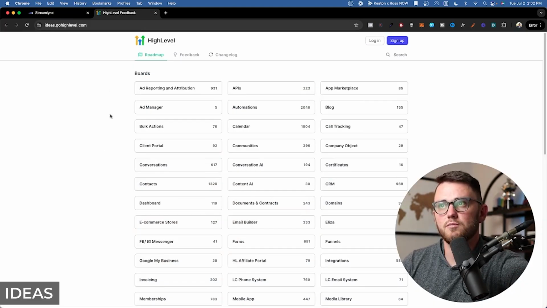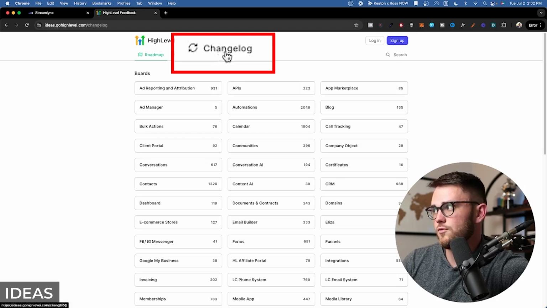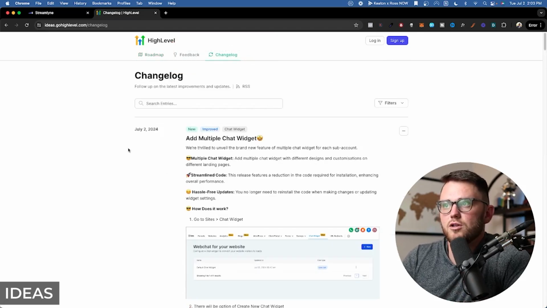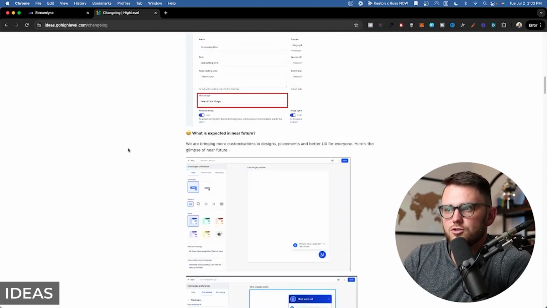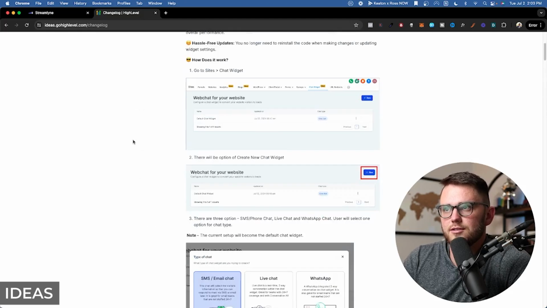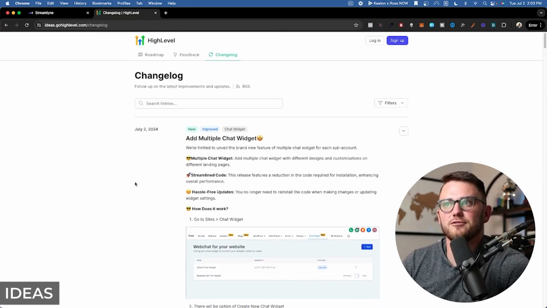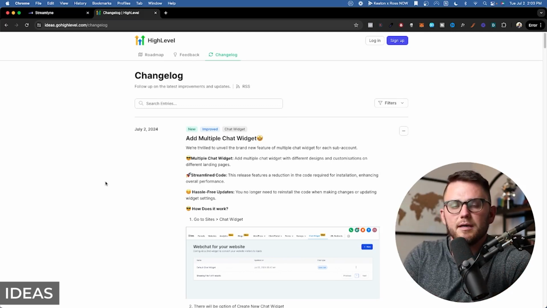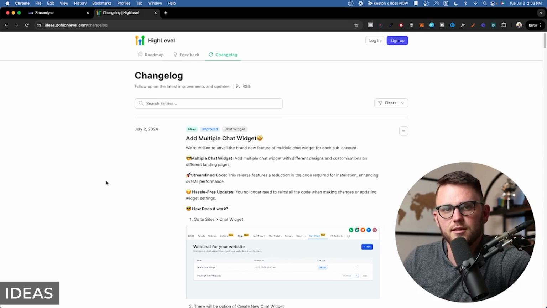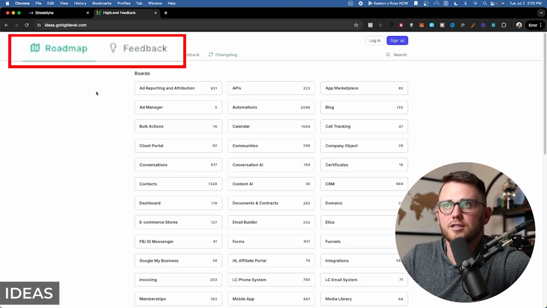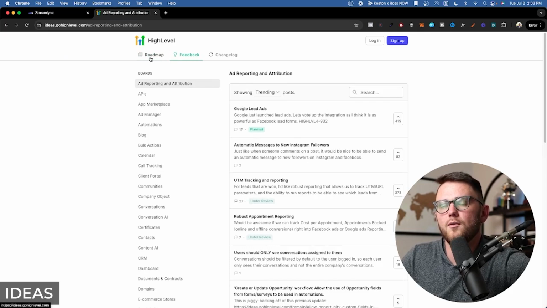This is actually really important because it shows you, first of all, in my opinion, the most important thing here is the change log. You can see what's changed recently and stay up to date with things. You can also scroll way back if you're super bored and see everything that's changed over time. And I find out all sorts of new things I didn't even know rolled out from this, which helps me make these videos. But by scrolling back, you can kind of see the direction that things are heading and what's changing.